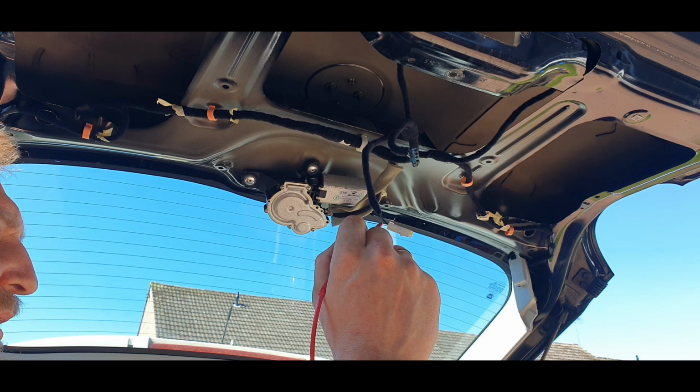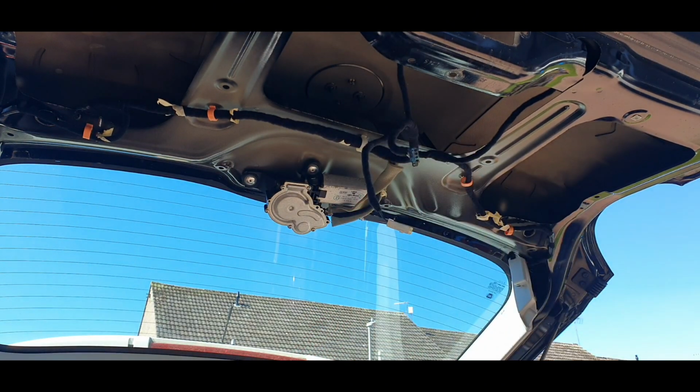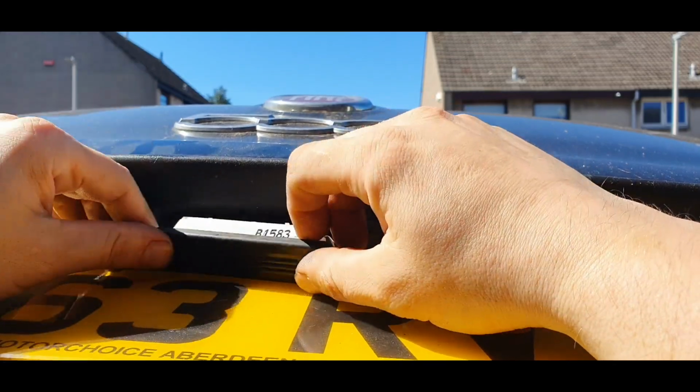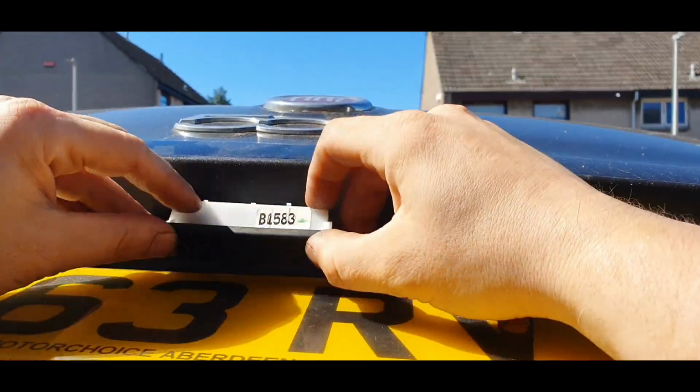Oh no, it is so good. Okay guys, the switch goes this way, it is just hook and plug.